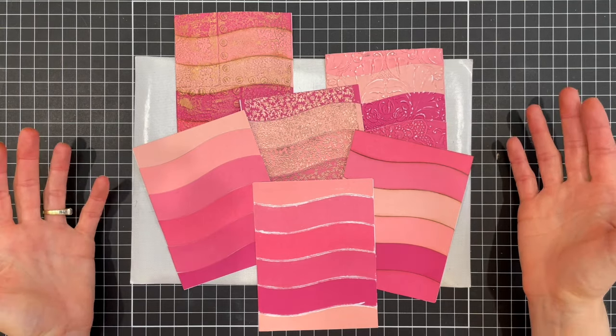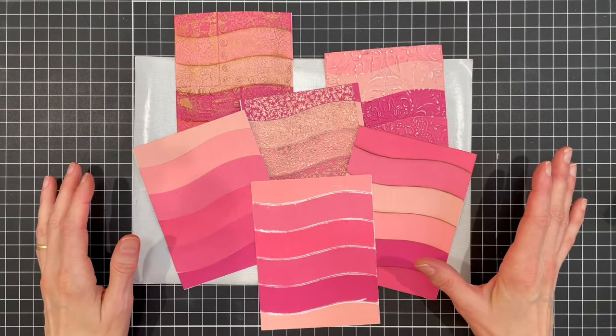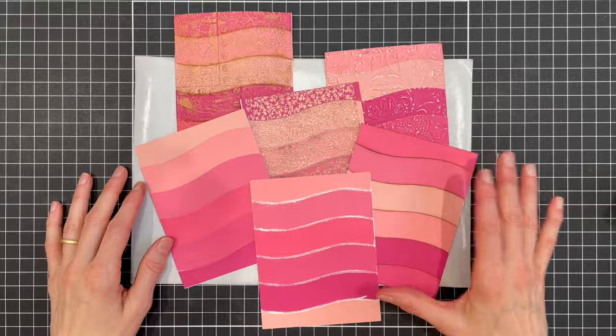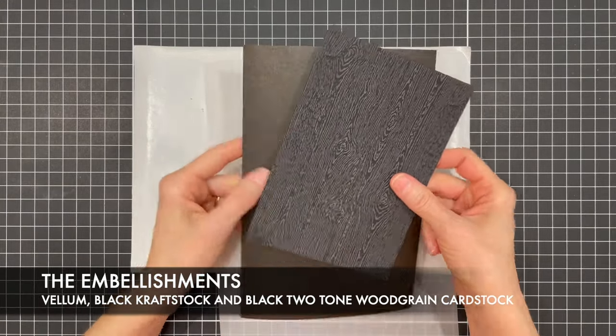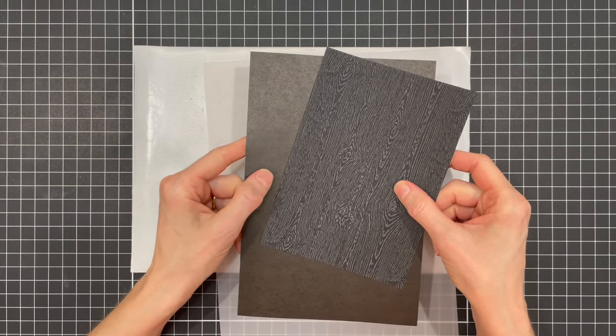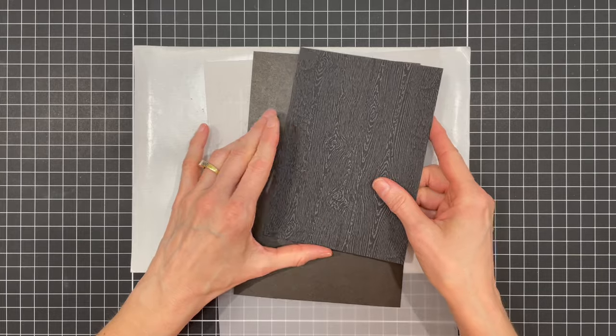Or you can make each one different, just like I am here, and create six different cards. So it's really up to you. The papers I used to create the embellishments on the card are vellum, black craft stock from Tim Holtz, and then the black two-tone wood grain from Tim Holtz.